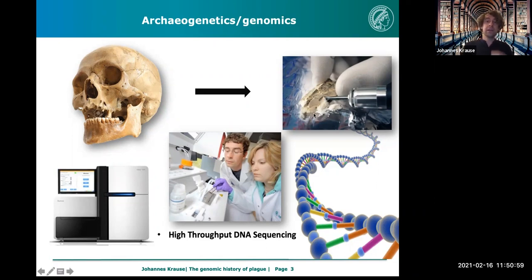And then the DNA that we drill out as part of bone powder gets released, and we can then prepare that for DNA sequencing in those high throughput sequencers, which many of you know have been improved a lot over the last few years. Those machines now produce 100 million times more data than 15 years ago. So it's really incredible. We are in a genomic age. A human genome only costs a few hundred dollars, whereas 15 years ago, it cost billions of dollars or euros to produce a human genome. So it's a new age that we're in now.